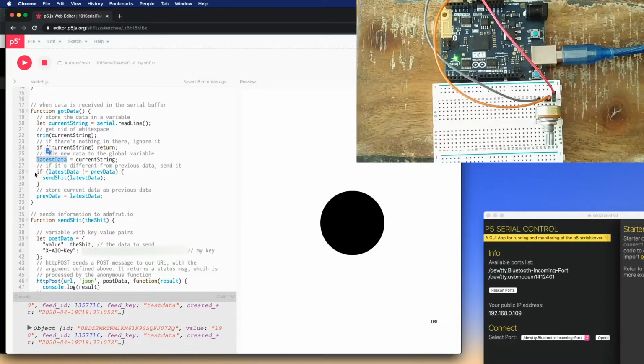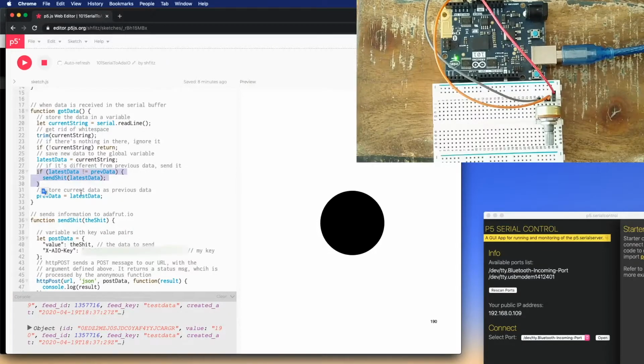And here I'm checking: if the current data is different from the previous data, then we're going to send stuff, right? If it's the same, then we don't need to bother sending anything. There's been no update. This is how it's working in this particular instance. You may have a different use case, but just for making sure that I'm not overloading the service, this is a nice handy utility to have in here.